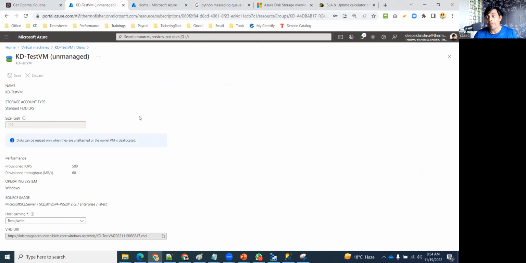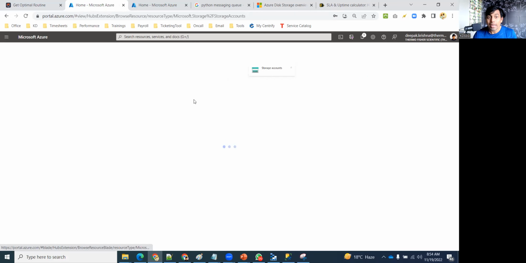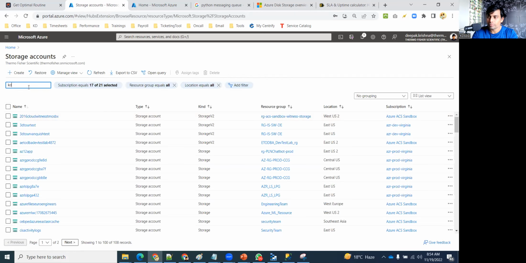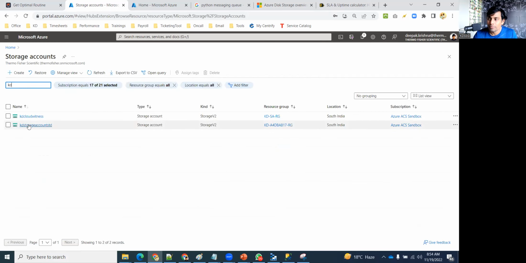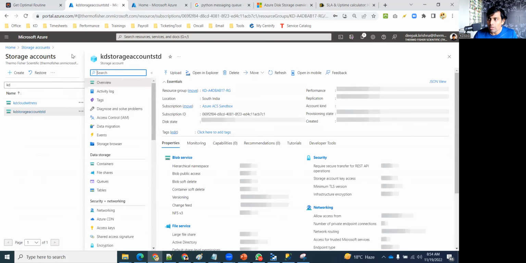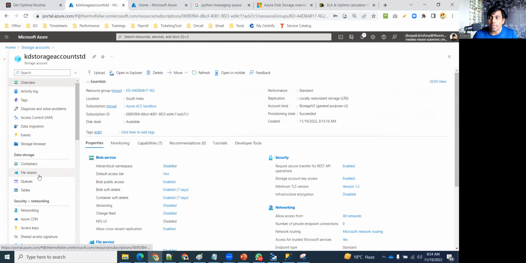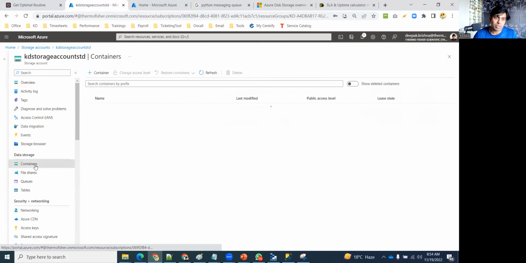Hence proved. And one more thing. What is it additionally saying? It is saying that this unmanaged disk is stored in the storage account. Let's go to the storage account and see inside how it looks. Go inside the storage account, and inside that, go to containers.